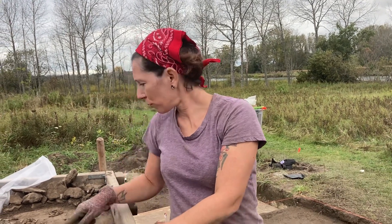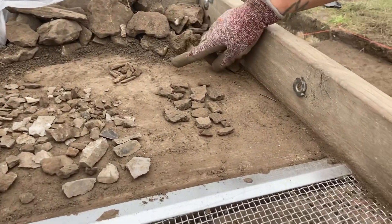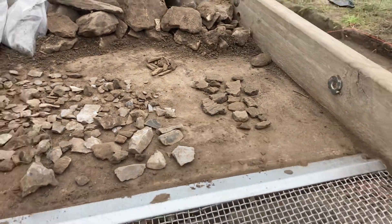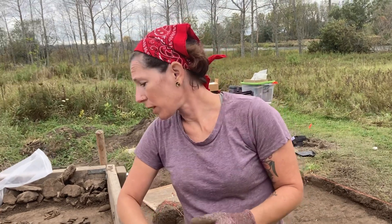The archaeological site was found a number of years ago when Crossroads took ownership of the property and surface finds were identified. We had stone flakes similar to what we see here, some native ceramics, and some butchered animal bones — all found just laying exposed on the surface from natural weather erosion and also from pulling out invasive species of plants. They were identified and so they began with doing a series of shovel test pits, which are dug on a grid and help us locate the presence or absence of a site and its estimated parameters.